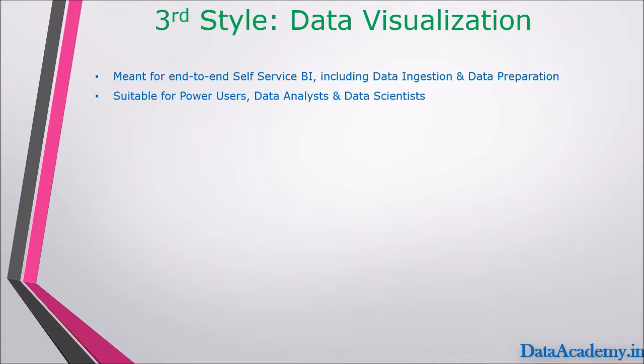The next very important point is this style is suitable for power users, data analyst and data scientist. These are users who are not completely on the business side. They are half on the business side, half on the technology side, which means they are comfortable with writing queries. They understand what are joins. They understand the intricacies of database performance and so on.